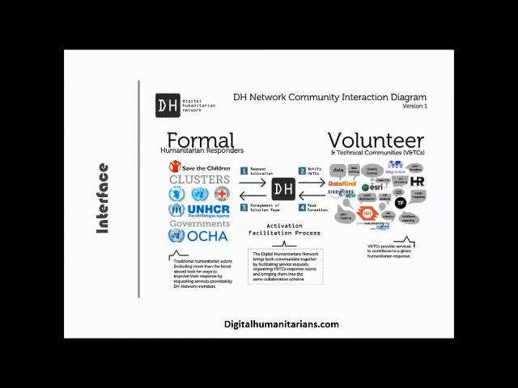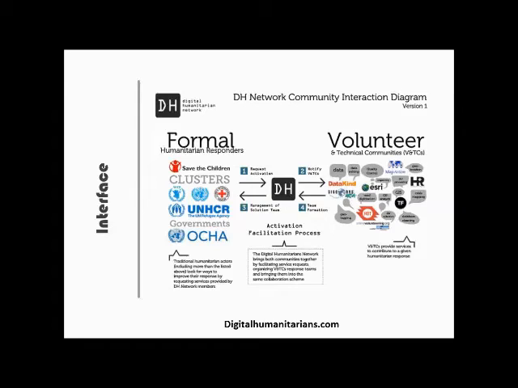So now, getting back to the original interest you may have in a digital humanitarian network, and it's the question of how does it work, right? How are you going to work? How are you going to activate? What does this mean? How much effort do you need to put into it? So the diagram that I've pulled up in front of you here is essentially one of the purposes of the digital humanitarian network, and that is to provide that thin layer of interface.